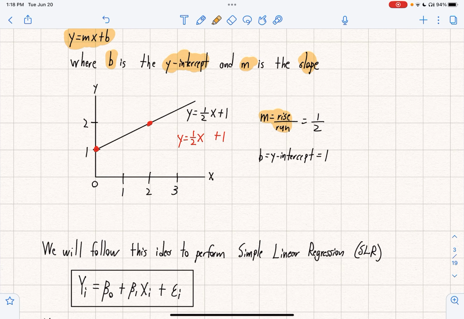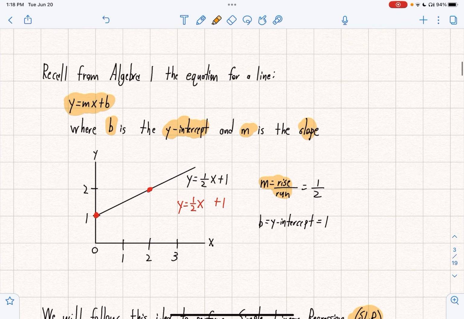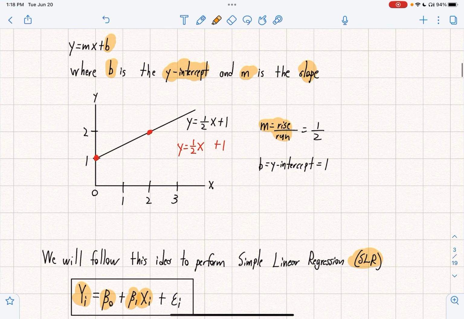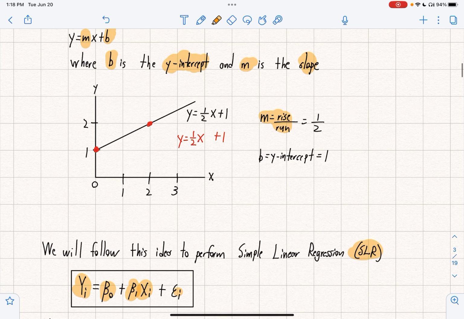So we're going to follow this idea to perform simple linear regression. Here's our formula. yi, recall y is just our value of the response variable or the dependent variable. Beta naught is going to be our intercept, so this is equivalent to our value of b. Plus beta 1 times xi. So xi was the value of the explanatory variable, and beta 1 is the slope variable, our m value from up here. And then plus epsilon i, this is just some random error, because our line's never going to be perfect. There's going to be error, and so we need to account for the fact that we will have error in our regression line.